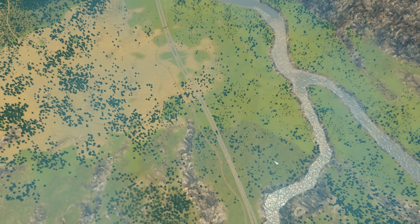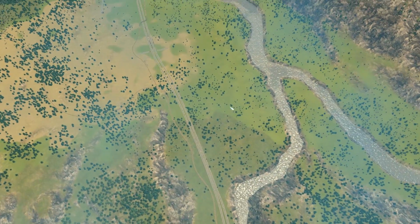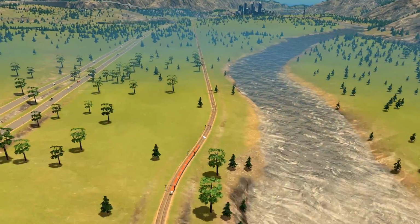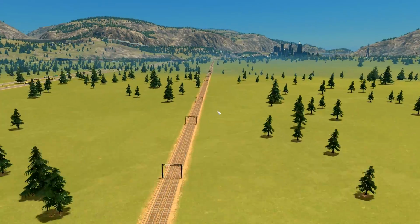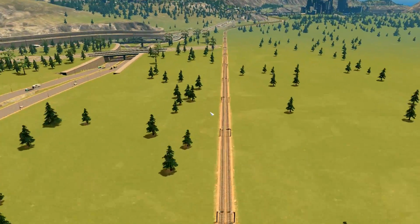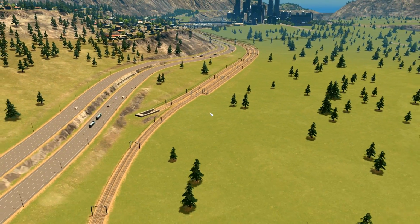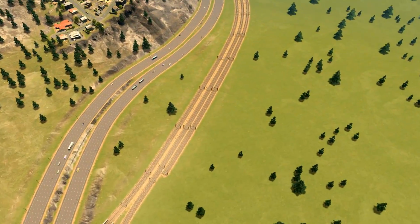You can see, I think this one's mineral and this one is oil. I could be wrong about that. I'm not really sure with this texture pack, but yeah, eventually we'll tidy this up, and this straight line is going straight downtown. And we'll connect that up to a couple internal connections like we did on the last one, and we'll probably connect that up to an industrial hub, which is something else that we're going to have to talk about entirely at some point.